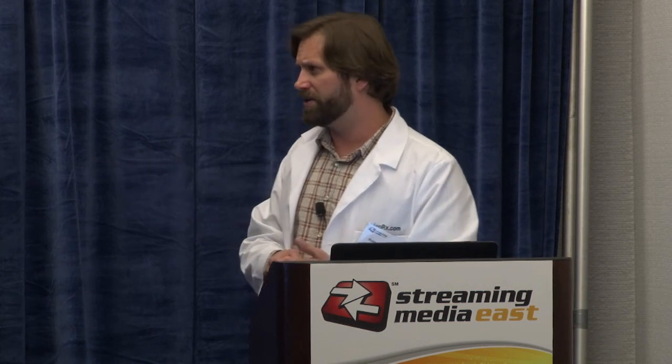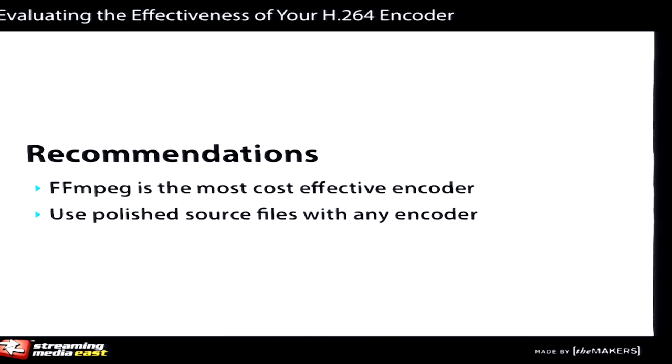The other recommendation is just making sure, I mean, I used a really nice 1080p Getty image source file. It didn't need any deinterlacing. ffmpeg isn't going to be a great pre-processing tool. It can do a lot of pre-processing, don't get me wrong. It can deinterlace and things like that, but that's where a lot of these other tools that were built around broadcast workflows are going to have better deinterlacers, for example.